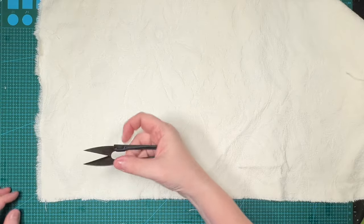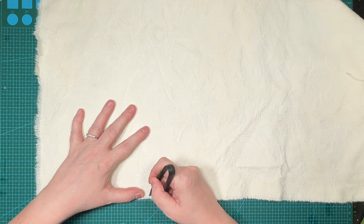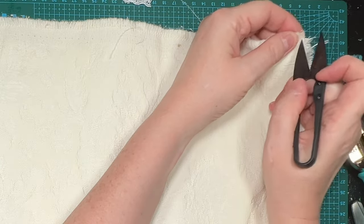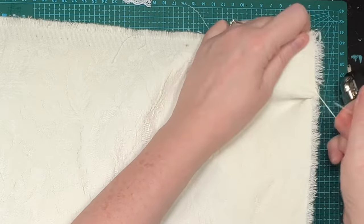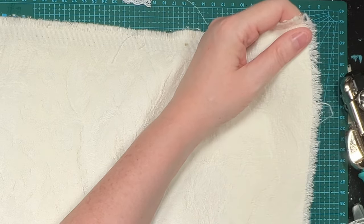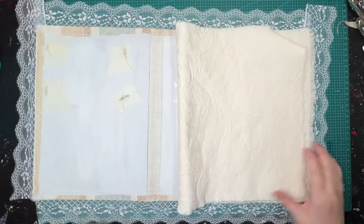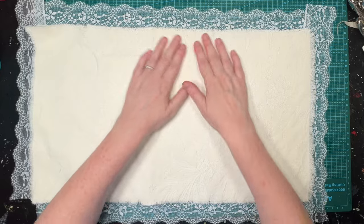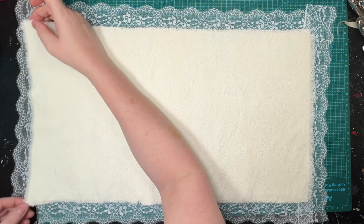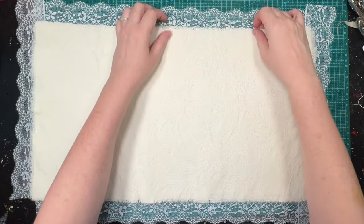Okay, so I found this thread unpicker, which actually is making the job a lot easier because I can catch one and then give it a pull. I used to do this to my cut off denims. Okay, so there we go. I've not made it, even though I could have sat and threaded that all night, I've not made it too big.